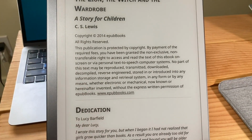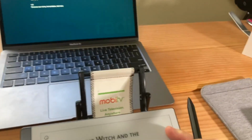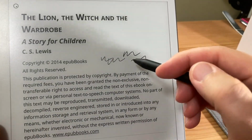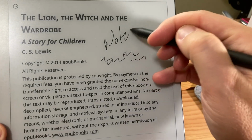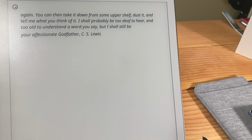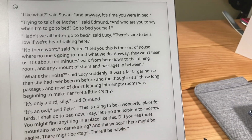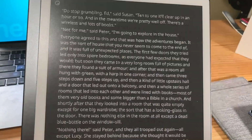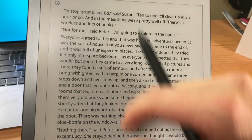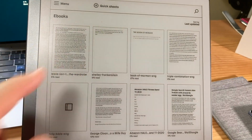And then when you're on these ebooks, you normally want to hide that toolbar, but the cool thing is you can make notes on these pages, and then it saves it. Now it does take a little bit of time to refresh, but it's still pretty fast. And then to go back, I can just swipe down. There we go. And then I also downloaded Frankenstein.